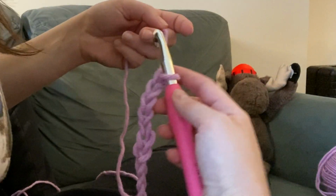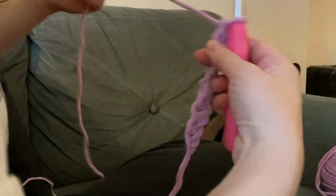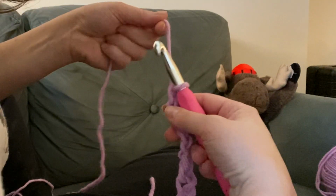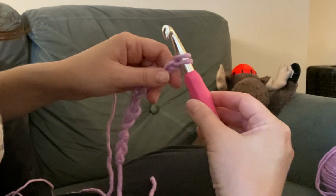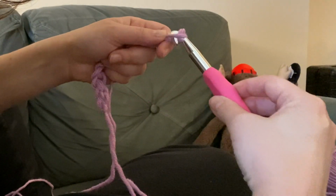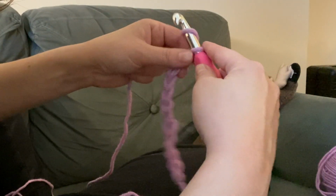All right, I'm just gonna show a couple more of these chain stitches, because again, you need this for every project ever. So hold this like this, wrap it around, and then switch this bottom part to your left hand and pull through. Wrap it around, pull through.